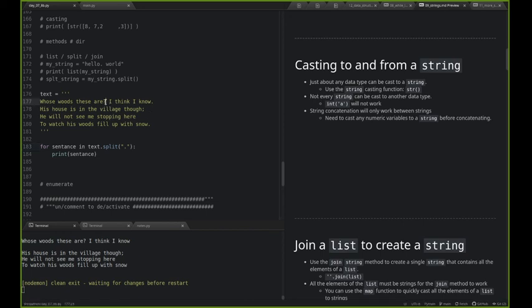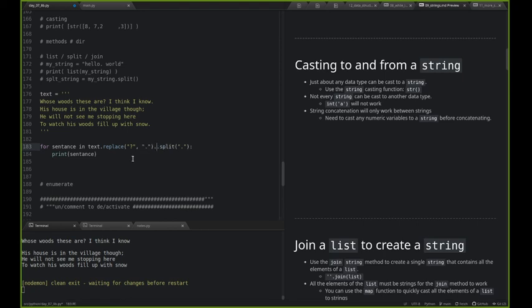So let's say I want to split on question marks and semicolons. I have to kind of chain replace in here. I would replace question marks with the thing that I'm going to split on, which is period.